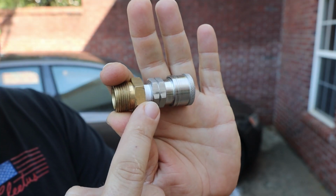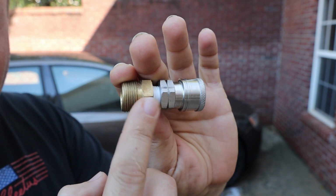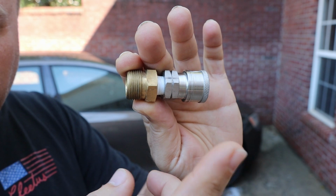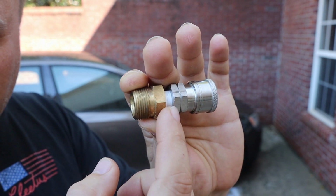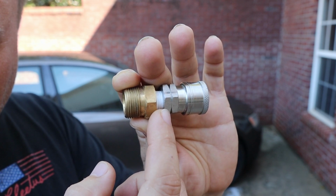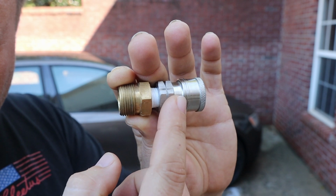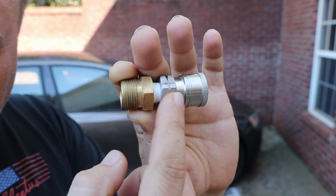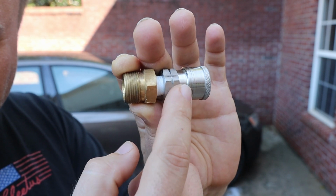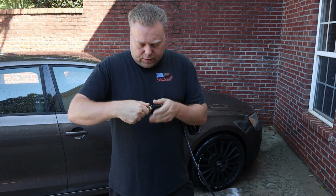So here's the adapter I'm talking about. It has an M22 14 millimeter connection here, which works on this gun. It's only 15 millimeter at the unit and at the hose. It is not at the end of the gun. It goes to a quarter inch MPT thread. Then it goes into a quarter inch quick disconnect right here that has a female MPT. So these two will screw in together. Boy, that didn't sound right. And then you have your quick disconnect. So just like the end of your wand or that foam cannon, you would hook this to the end.